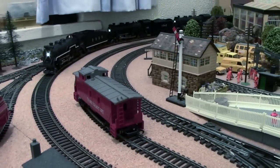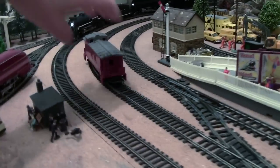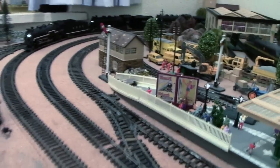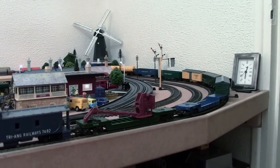Amazing. Look, absolutely amazing. So you can see now how much difference the drag would be if all of them had still got the old plastic wheels on instead of these new metal ones. And what I will tell you is, even with every one of those done with the new metal wheels, and they're so smooth and run so well, apart from this one, like I said, I haven't done that one yet.